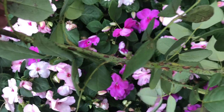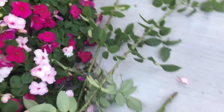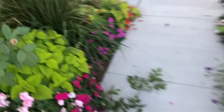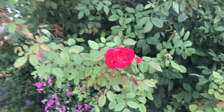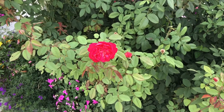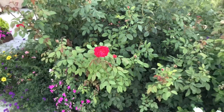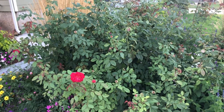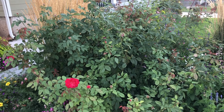I did want to show you something — this rose bush here is Benjamin Britten, also a David Austin rose, and it is wicked. The thorns on this one are not forgiving at all, but the blossoms are beautiful. I like the bright intense pink on them, and they'll get bigger as the weather gets a little bit cooler. One thing I like about English roses, and particularly David Austin roses, is that they do have a really good and strong scent to them — they're not just pretty, they smell good too.